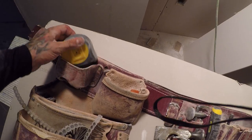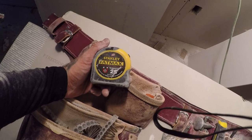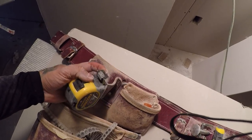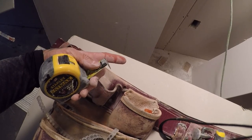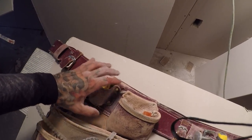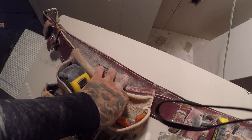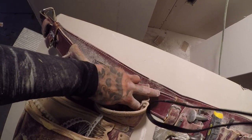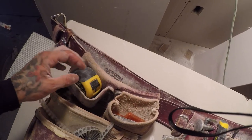Over on this side we've got the fastener pouch. I've got myself a Stanley FatMax — the magnetic one — and I use this a lot when I'm doing steel stud framing, but right now doing drywall it's kind of a pain because it always ends up getting stuck to the stud, or a little screw gets stuck to the end of it. I'd normally have a chalk line in here but I lost it — that's what happens on the job. Under where the chalk line goes I keep a pack of Roto Zip router bits and two packs of knife blades, because these are junk and I go through them so quickly.